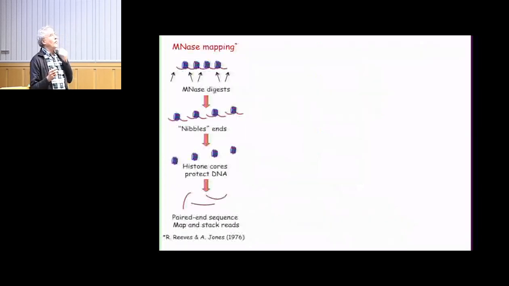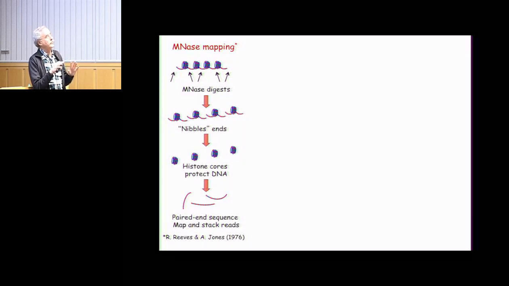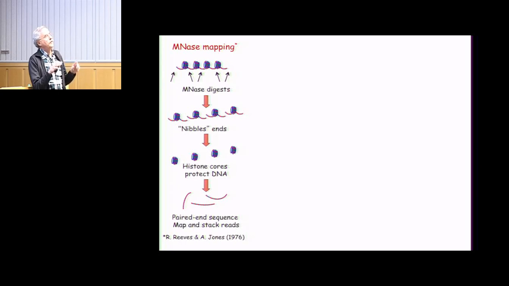Now, that's one kind of dynamics, the dynamics between RNA polymerase and the nucleosome. What I'm going to turn to now are methods for looking at other components of the epigenome, where we'll eventually get to the dynamics. But first, I want to introduce you to an enzyme that's going to be our favorite tool for doing this, and it's called micrococcal nuclease.